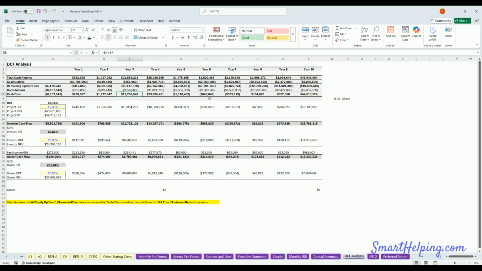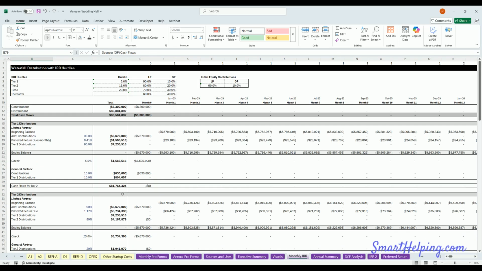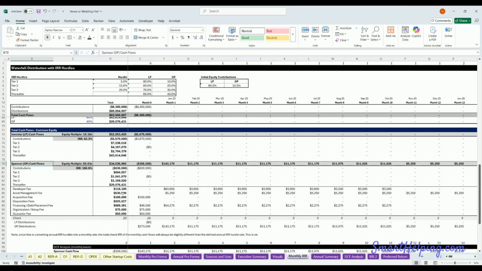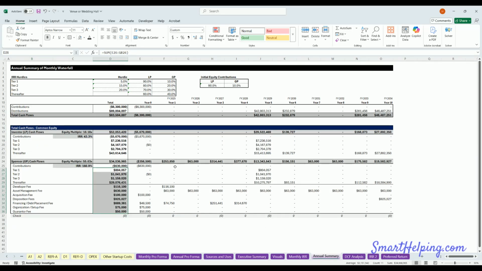This is automated and it's showing, based on the stream of cash flows of the project, the minimum cash up front, and then available cash distributions afterwards. And then it's just a straight percentage split between the investors and operators. I would not delete that tab. And then the monthly IRR you may or may not be using. This is for more sophisticated waterfalls, but it is there and all coded correctly. And here's the annual summary, which is just the sum total of the monthly on each year.